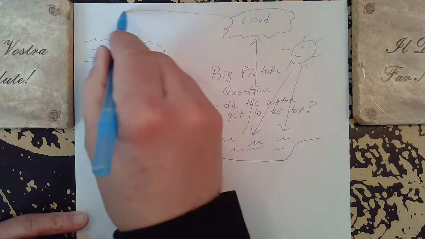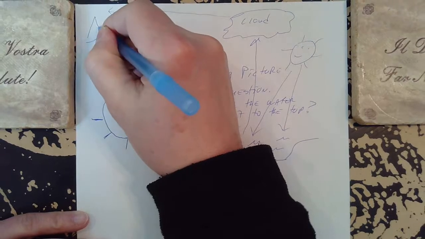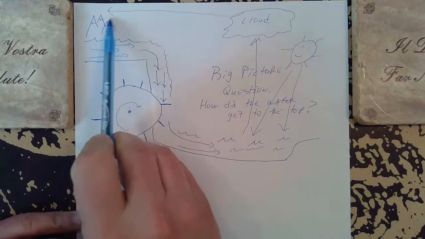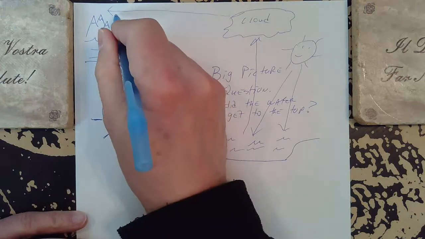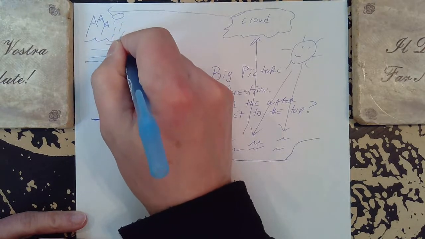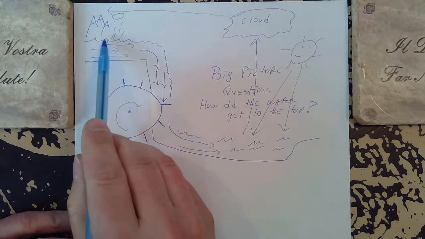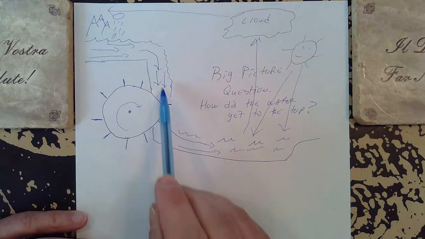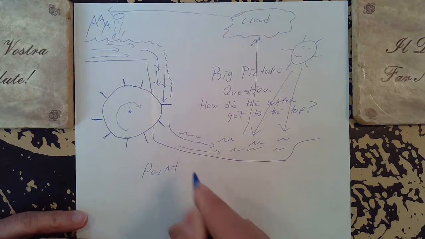which eventually that cloud might move over here to a colder environment, say some mountains. When the cloud gets over here into the mountains where it's cooler, the water vapor condenses and it rains. All of this water then collects in another area and eventually goes down rivers and streams and so on to a waterfall, which then turns a wheel. So the point here is that all the energy originally came from the sun.